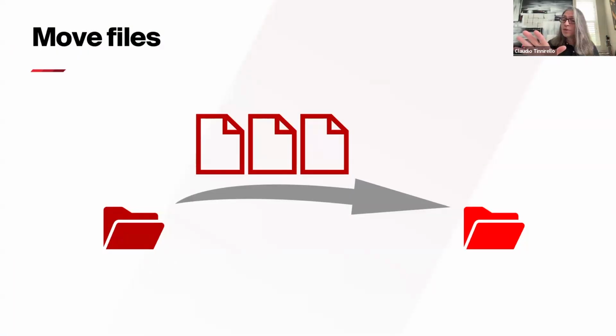Now, one thing I want to highlight is this seems underwhelming, right? Moving from one folder to another. But I want to highlight that in files.com, those folders can exist anywhere. So they may be folders on files.com, but they could equally be folders on an S3 bucket, on a Microsoft Azure blob, on a Google Drive, on an SFTP server, on an FTP server.